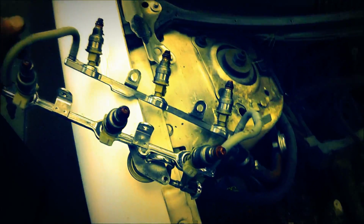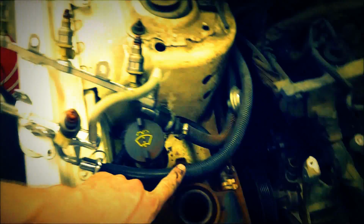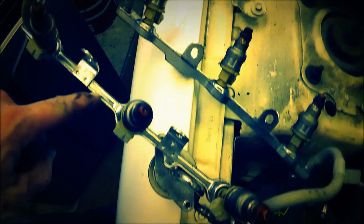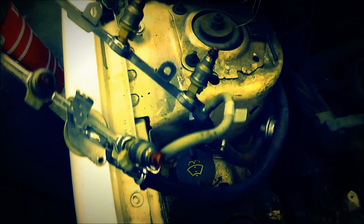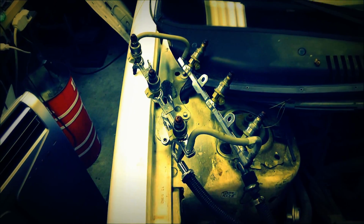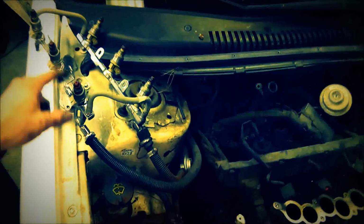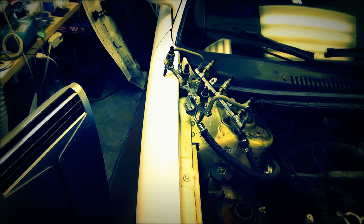Alright, so I've taken some more of the wire harness out, and I went ahead and pulled the injectors out, and they're on flexible hosing on this side, so I went ahead and just left the injectors in the manifold side, in the gas manifold side, otherwise you'll have gas everywhere, and I'll just set this up here out of the way, and that way I ain't got to mess with those at all, so that'll be nice, otherwise you'll have gas leaking everywhere and stuff. So that's what I did. It seemed to work pretty good. Moving on.